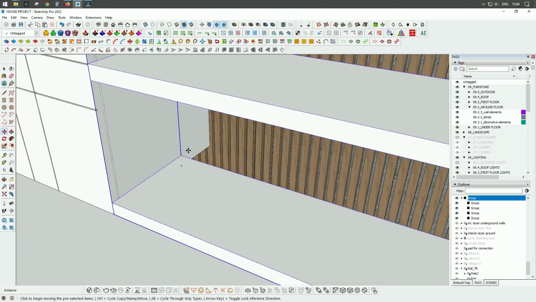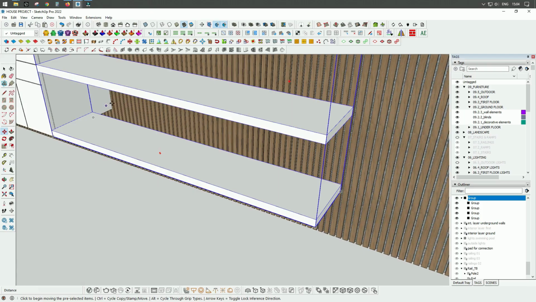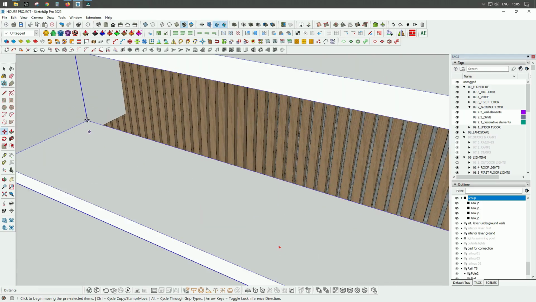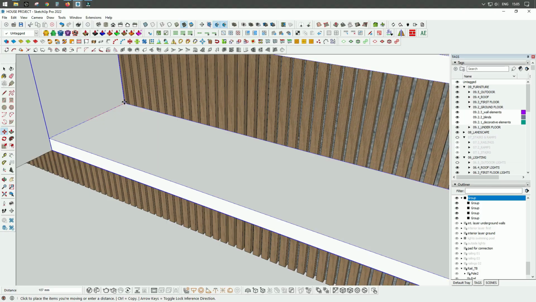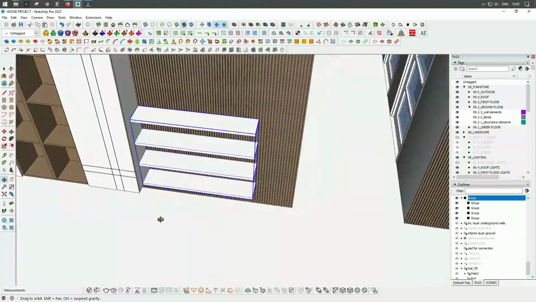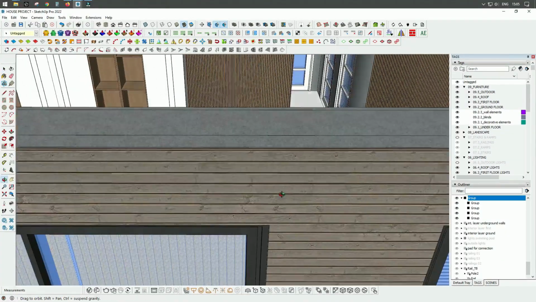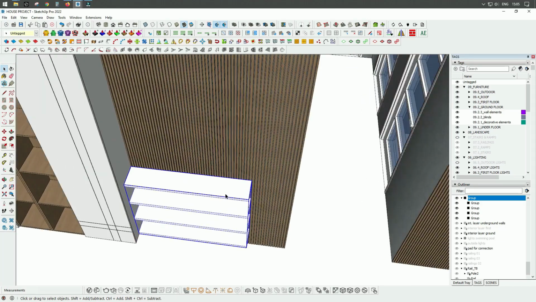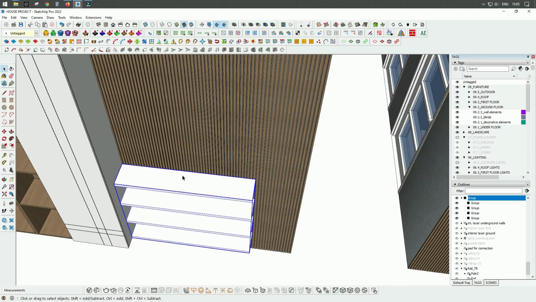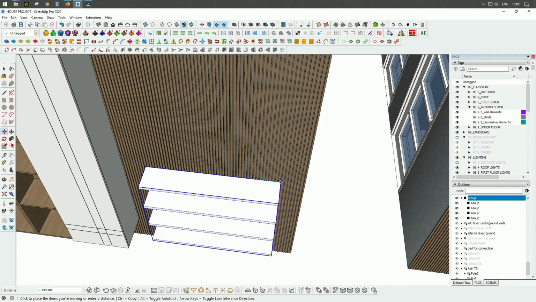I will place them here, and now I can move them up to this face here, exactly up to this edge. So I have our shelves, and I can move them a little bit to the right in order to be somehow in the middle of this space here, up to, let's say, somewhere here.